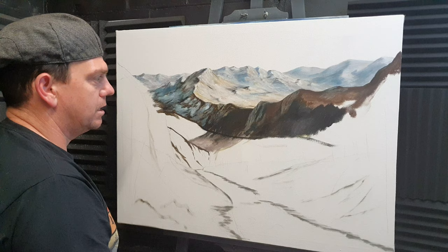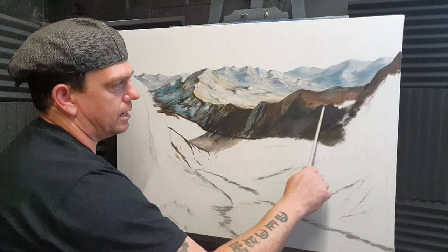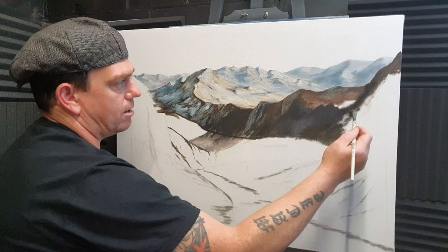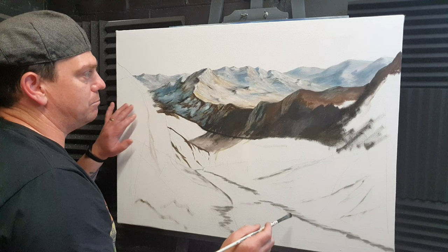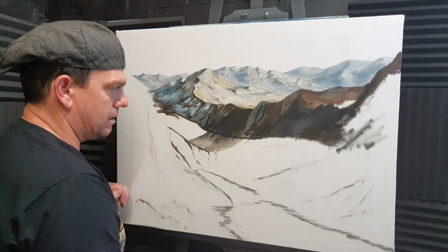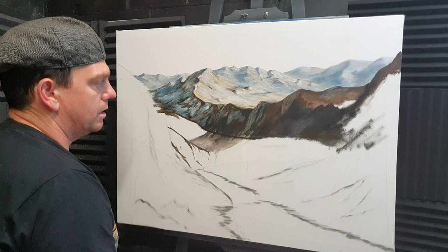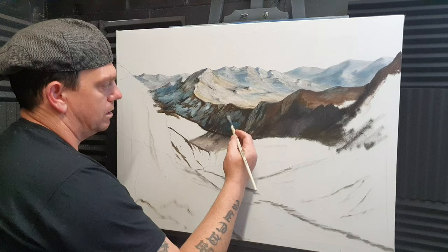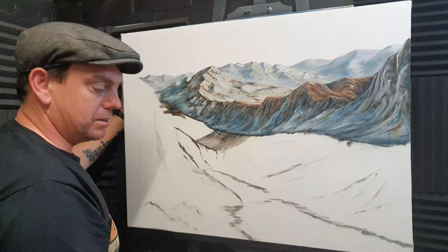I'm just going to put some paint and really scrub it into the fabric. This looks like a natural place to have a recess, so this mountain will come down like that and then merge into the mid-ground. Maybe get a bit of white and put some shadowy grey and blue colours in. I'm actually quite happy with all this part now — I may paint over some of these mountains and turn them into sky, but it depends on how I feel when we get the oil paints out.